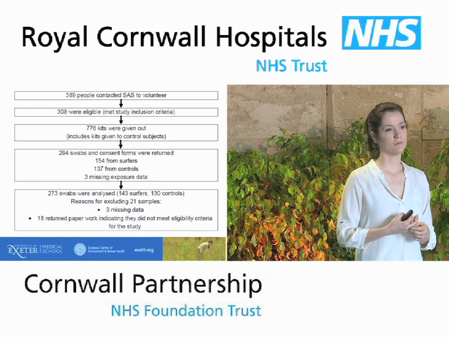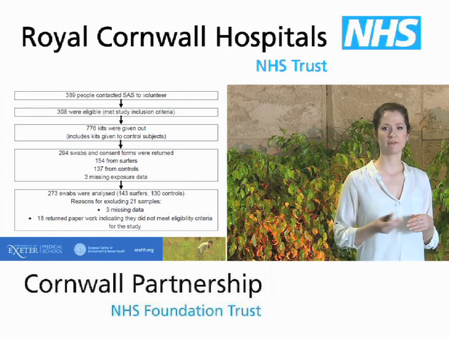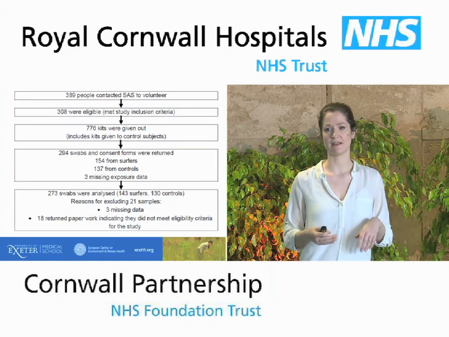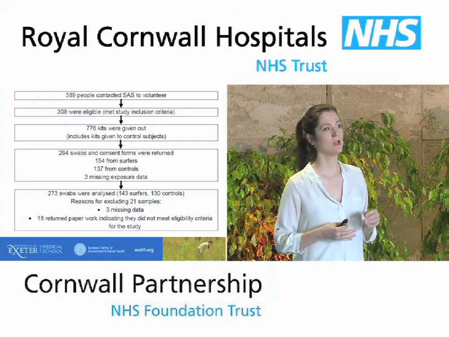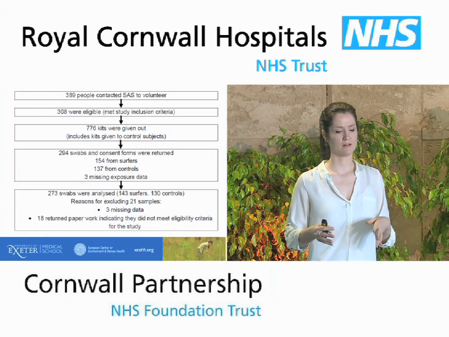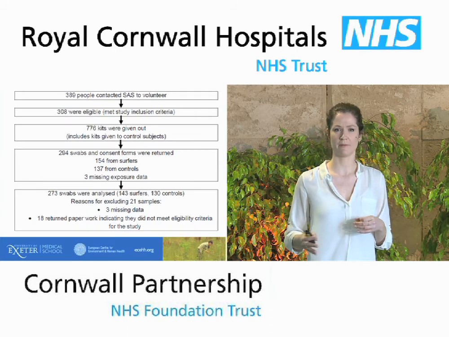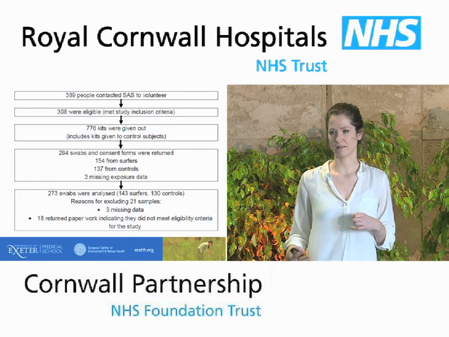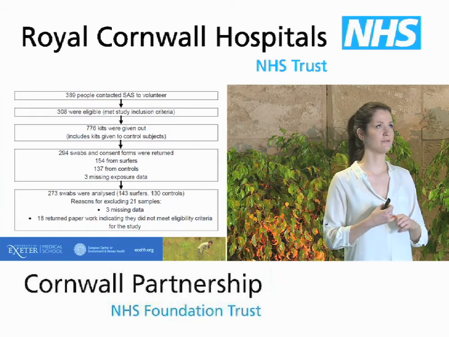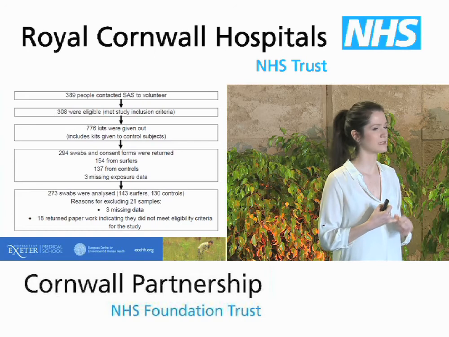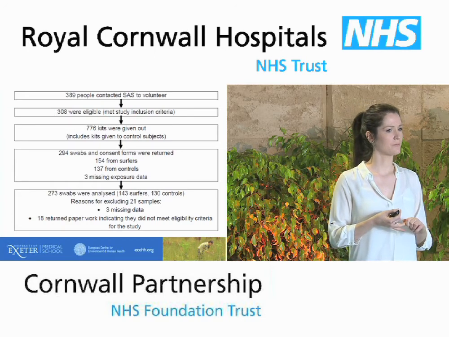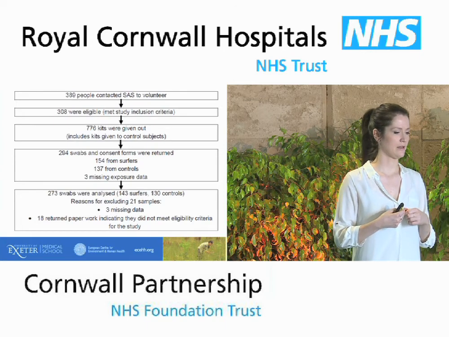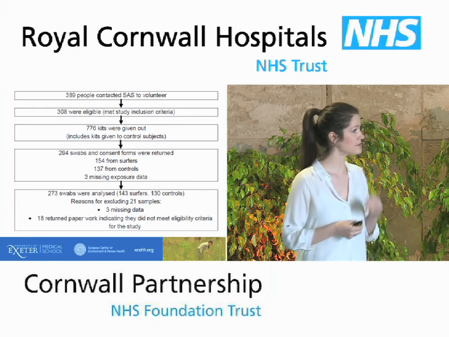People who would be interested would come forward to volunteer, and then a member of staff at Surfers Against Sewage screened interested participants for their eligibility. And we had a number of eligibility criteria because we wanted to be more sure that, couldn't be certain, but we wanted to eliminate some other sources of reasons that people could be carrying resistant E. coli. And these were things like they can't have travelled outside of the UK in the past 6 months, no overnight stay at a hospital in the past 6 months, no recent antibiotic use in the past 6 months, and they had to be over the age of 18 and things like that.